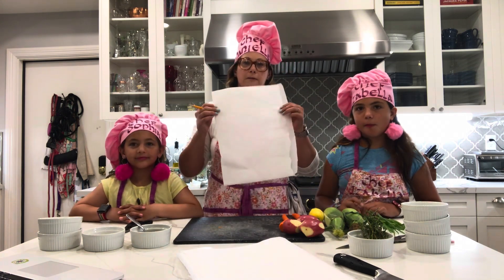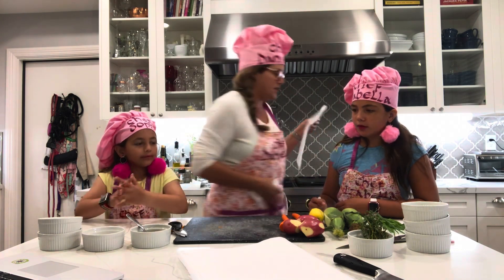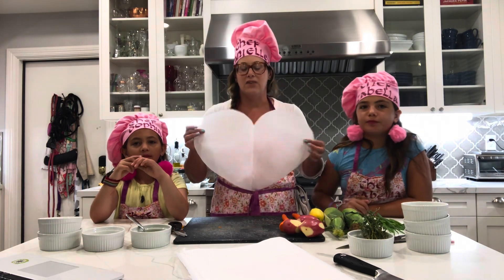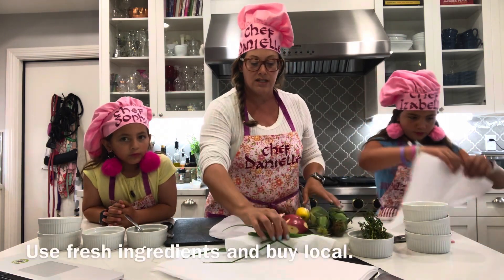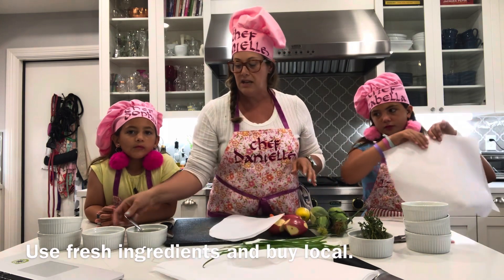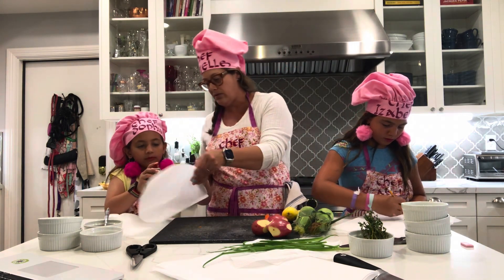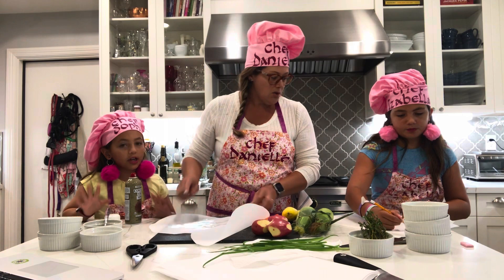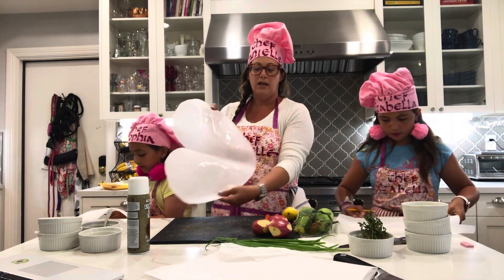We are folding half of a big heart shape here using parchment paper — not wax paper, but parchment paper. What you end up with is a beautiful heart. This is something fun you could do for someone you care about. Everybody ends up getting their own little parchment packet. We're spraying the inside so the food doesn't stick, and it's going to puff up and steam. Your heart drawing doesn't have to be perfect — you want it kind of wide, a fat chunky heart. We have it sprayed on the inside and we're going to set it aside.